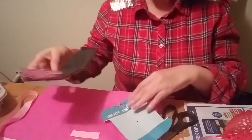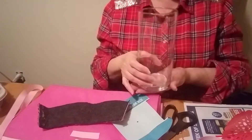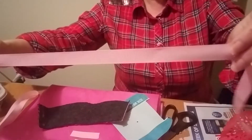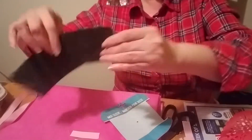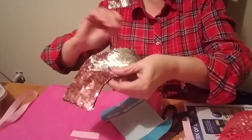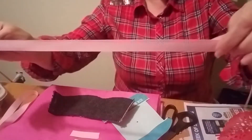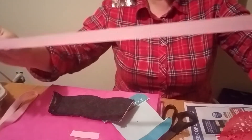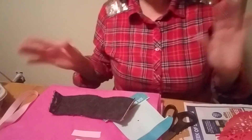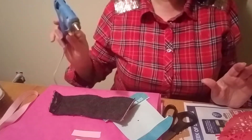Instead of wrapping it around a mug, I want to wrap it around this vase. I'm also using some ribbon — I use a pink — and I love the colors of the mug sleeve because it changes. They have it in different colors. The vase is something I already had, but if you don't, that's a dollar at the Dollar Tree, and the bag is a dollar too, so pretty much for three dollars you can get this DIY done.